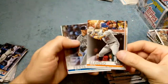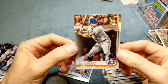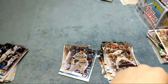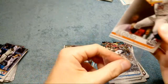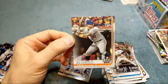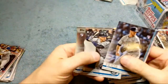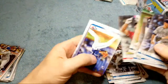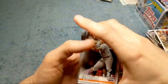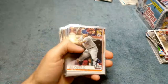Cody Bellinger. Hey, we got a Pete Alonso. I forgot about him. His All-Star game card is in here. Very nice. Once again, I'm not sure on the current PSA 10 price, but I know his stock has been going up. And I had so many of his Topps Chrome cards. I've sold most of them off. But very nice. Pete Alonso. And last couple cards. Are we going to get anything good? Elvis Luciano. I think I pulled his autograph out of a Topps box. Austin Riley from the Braves. Okay. I'll have to go through and check that one.